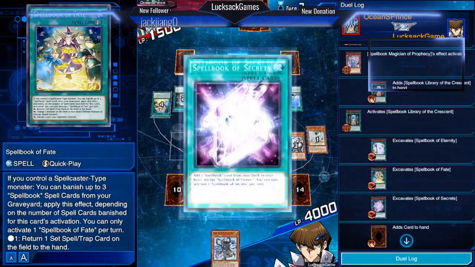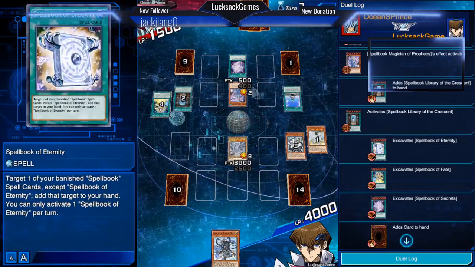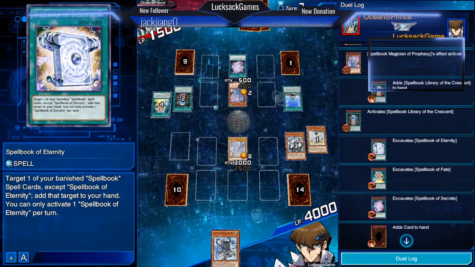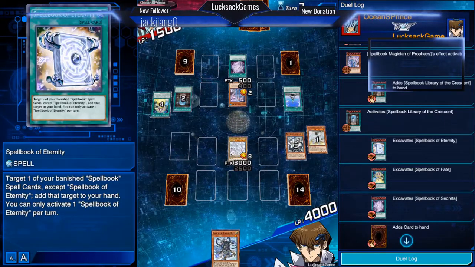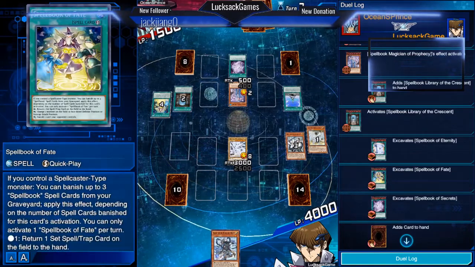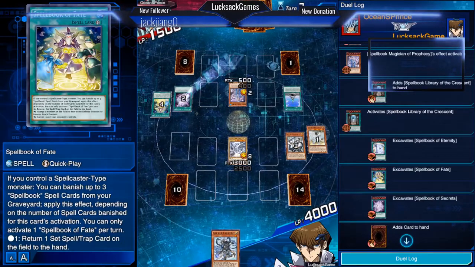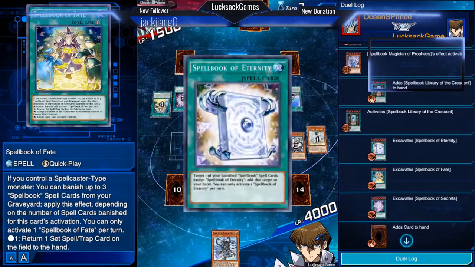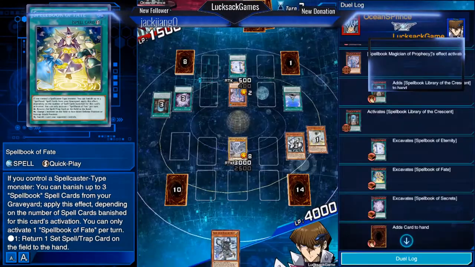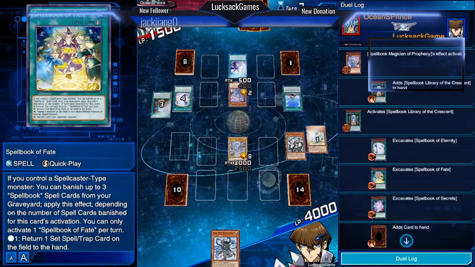Problem with Spellbook of Secrets is, yeah. 2 out of 3 get the same one. Yeah, all 3 of these get Spellbook of Fate because this one gets it from exile, this one gets it from the deck, and this one gets it from... It is the card. Okay, opponent grabs Spellbook of Eternity to grab back Spellbook of Fate. That's fine. Probably gonna set Spellbook of Fate and pass the turn.